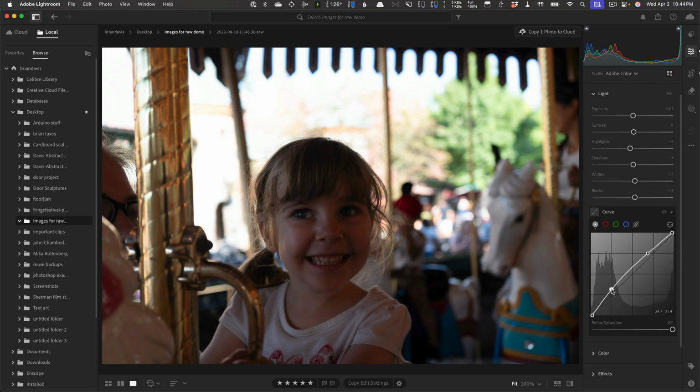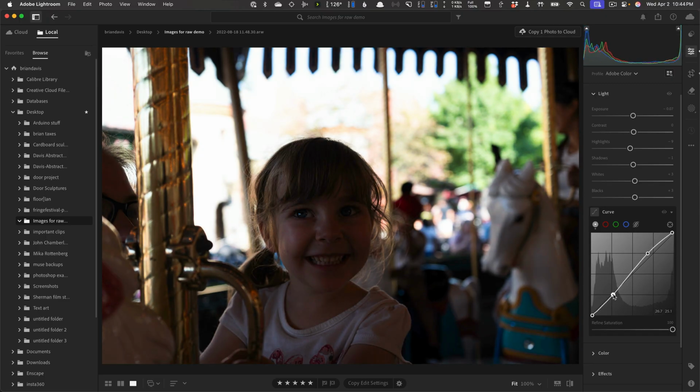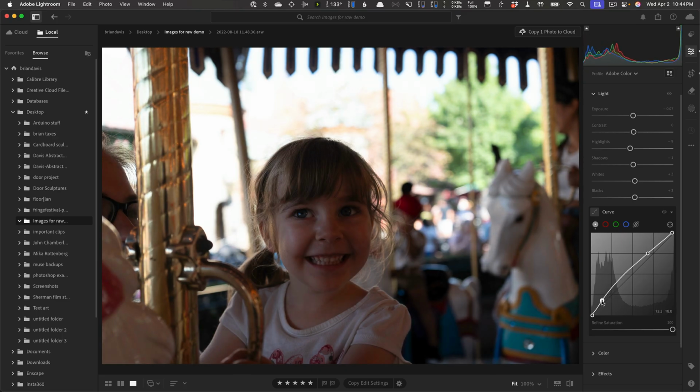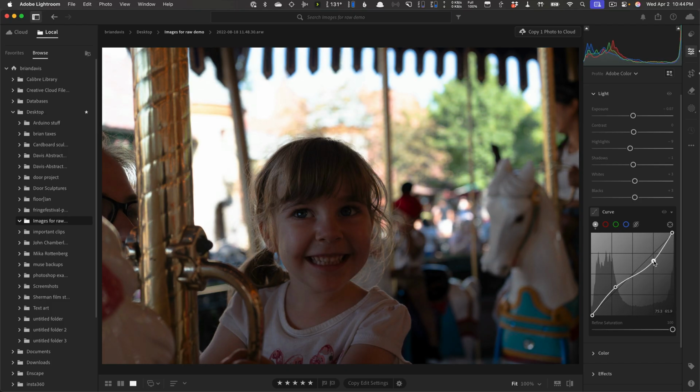So you can kind of play with this curve a little bit. In this case, it'll actually brighten up those darker areas if I pull that up, and I can play with where that is. I find this a little easier to do with the sliders. That's just because I'm not super practiced with the tone curve.